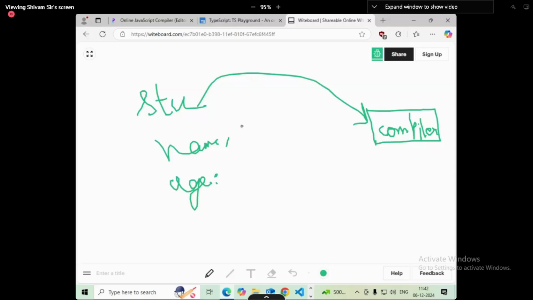But when I'm trying to pass student dot name, it says that name, you don't have any type. You are inside an object but without any type, so I will not allow you. But as it is a superset of JavaScript, name will say, yes, I am from JavaScript. It will allow it to work, but with an error that this is not a correct method, but I am allowing you. Let me show you.